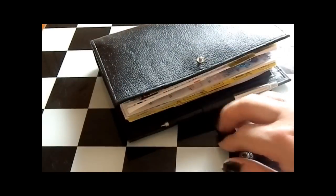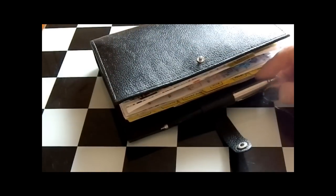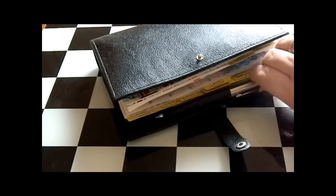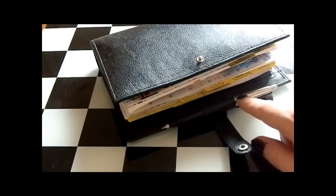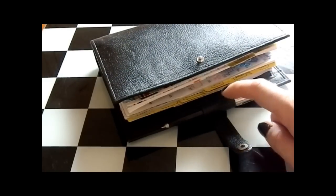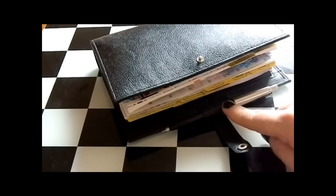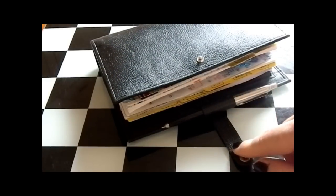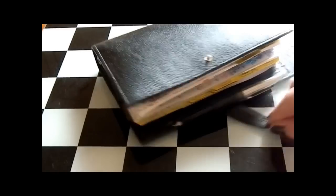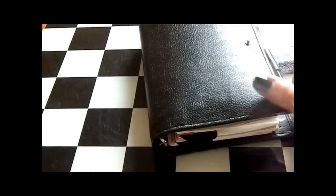We've got a leather pen loop, and at the moment this is the only negative about the planner that I've found. I like an elasticated pen loop because I use quite a thick pen, and the pen that I currently use won't fit in here. So this is just a Parker pencil, a clutch pencil. Yeah, just a little bit disappointed about that, but I found a workaround, so we'll just carry on through.